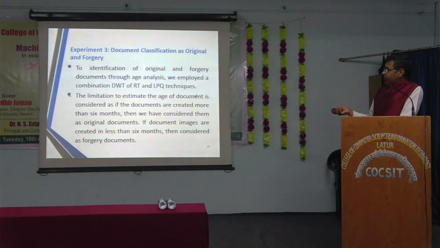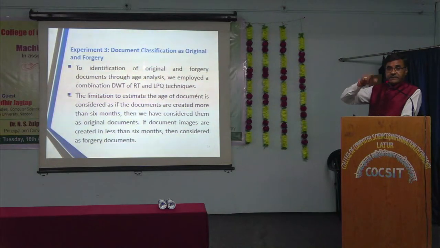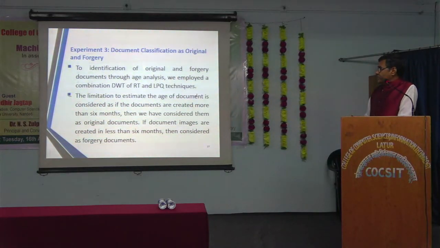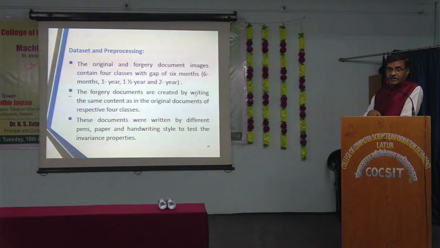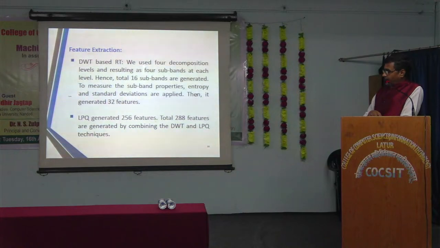So there we have used these kinds of features. Discrete wavelet transform of RT. RT means radon transform. When you use radon transform on any image, it gives very beautiful results in 360 angles because the image energies are lying in the diagonal. So the diagonal energies are picked by the radon transform. The radon transform bands are once again tuned by the discrete wavelet transform. There we have got 315 features, which are mixed with LPQ, local phase quantization technique. Then we conducted the experiment with 315 features as old, new, original, forged, like that, and the results are shown.